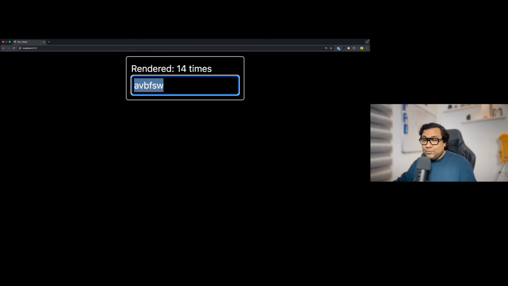Now you might be asking, okay, fine, it is re-rendering, but why is the value going double? Why is it not single? It is because React runs something called strict mode. That's why the re-rendering happens twice. This happens only in dev mode if strict mode is on. If the same code is running in production mode, this is not going to happen.